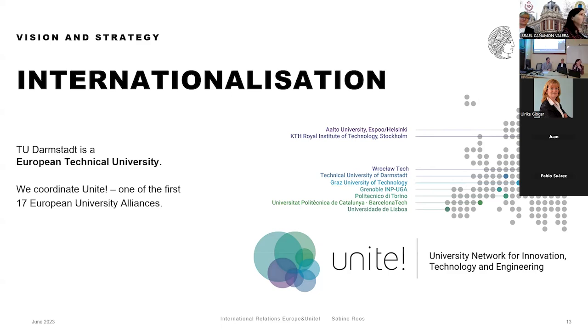They're called BIP, but they're like hybrid. You do some parts virtual, then you go for 5 or 6 days to, usually we have a couple running with Wrocław, which is in Poland, but also with Grenoble, and we're striving to create more. So that's just a short idea of this. It's a startup in a way, this try to interconnect European universities more.